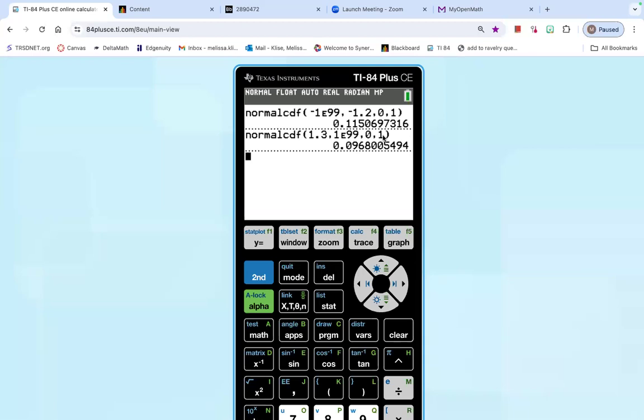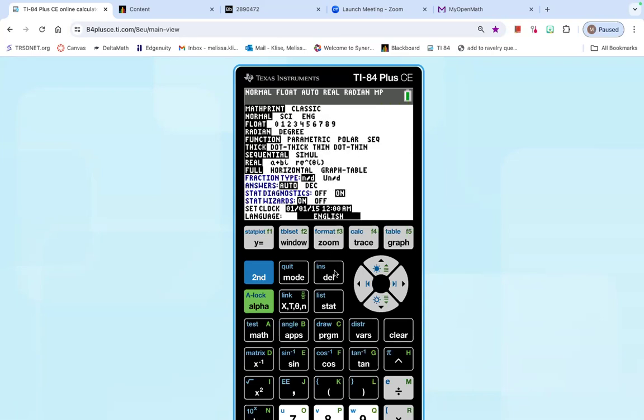Which calculator do you have? Do you have a TI-84 or 83? 84 Plus. Okay. I think in mode, let me see here. Do you have math print on in your mode? Hit the mode button. It's a couple of different things that might work. Math print, and then down here, Stat Wizard. If you have Stat Wizard, you can turn that on. That might fix it also.